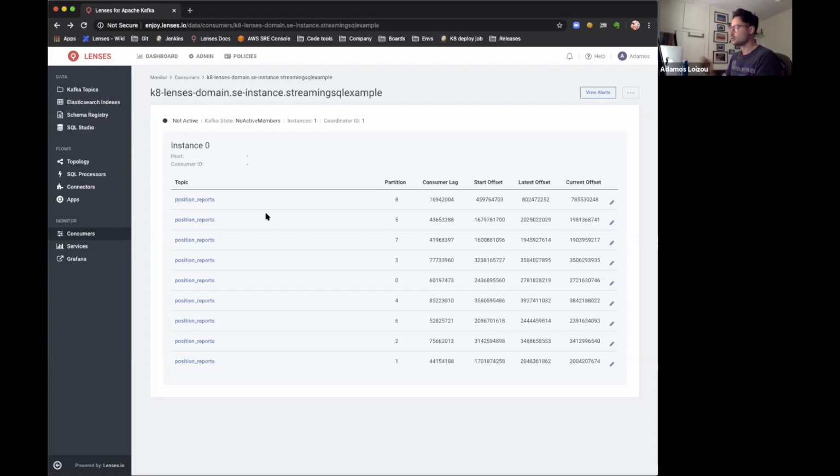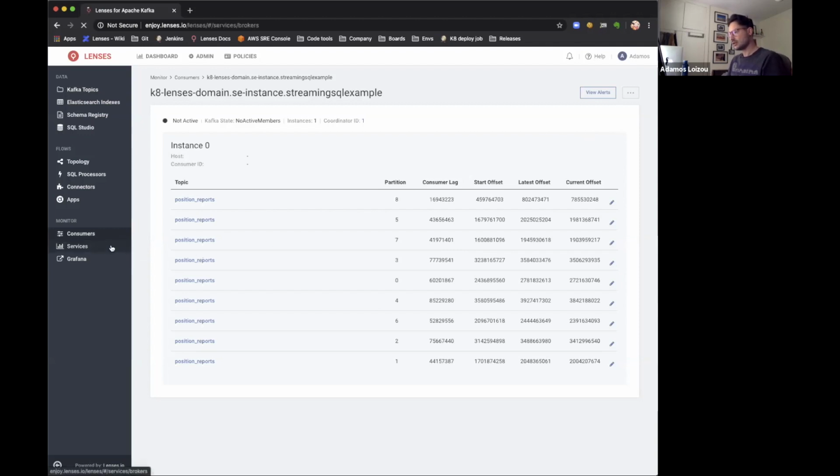You can very easily say, you know what, skip everything, go there. Or you had a certain trouble at a specific day, replay them, very easy. And the fact that you can do this regardless of how many partitions you have means that you can very quickly respond to these situations regardless of how big a scale you're operating at. Because if, for example, you're creating a data lake with hundreds of topics and hundreds of partitions, going one by one, you would need hours of someone's time to reprocess. Now you can just do it with a couple of clicks.